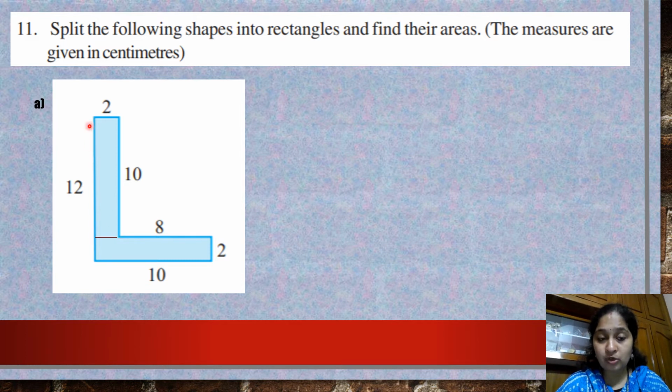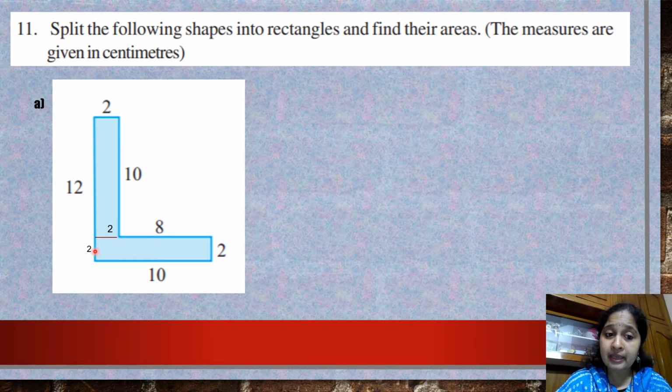What is this complete length? 12 meters. So this figure I'm splitting into two parts. So I'm drawing a line here. So if from here to here is 10 units and then from here to here is 12 units, then we know that till here it is 10 units. So total 12 minus 10, what will be this part, children? It will be 2 units.